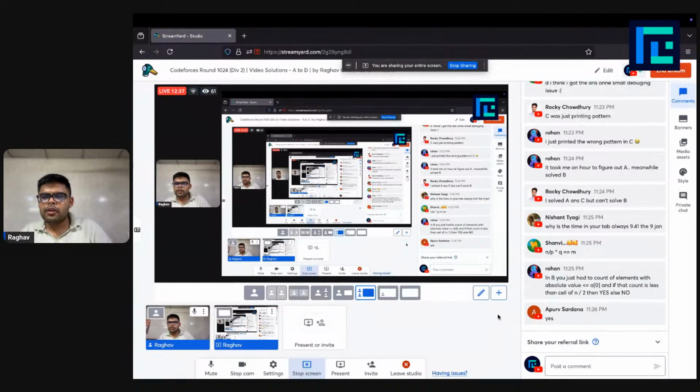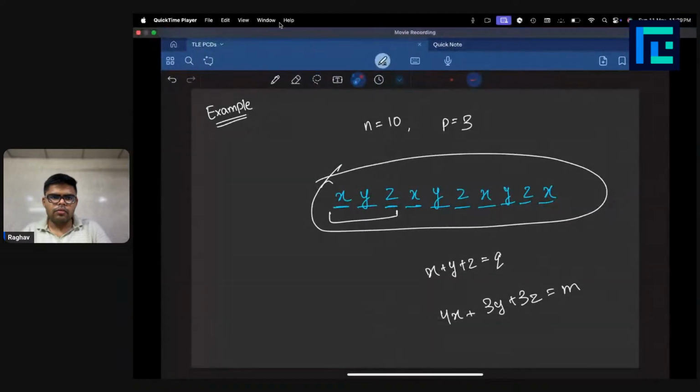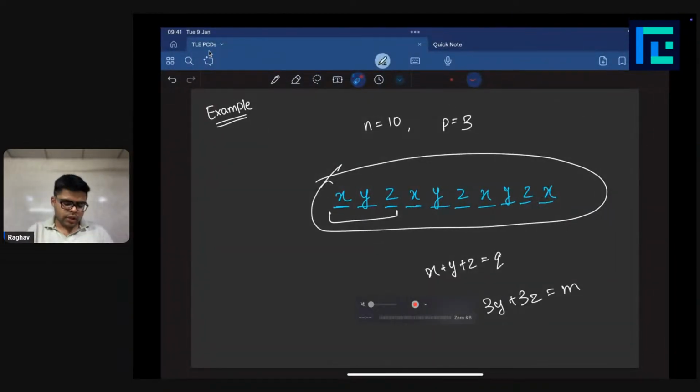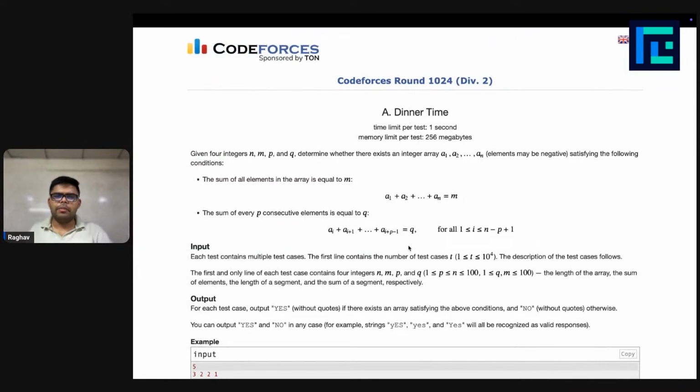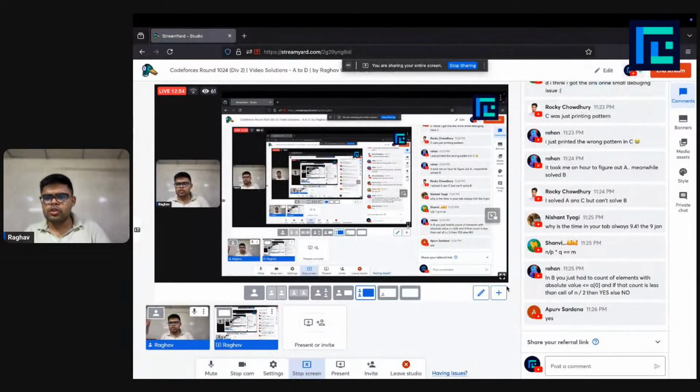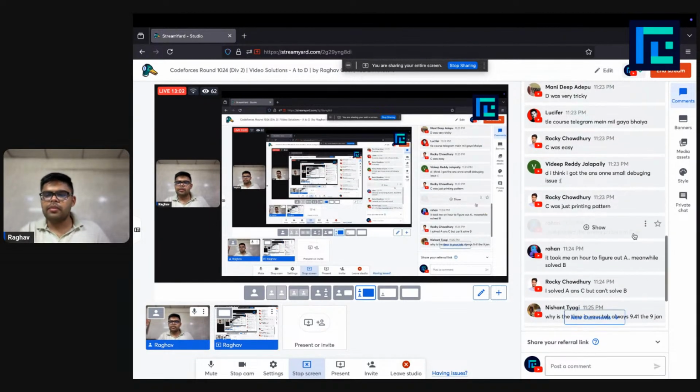Why is the time in your video always 9:41? I also don't know about this. Whenever I share my screen using the QuickTime player, it always shows this time. And it is not just specific to me. It happens in other people's videos also. When I look at someone else sharing a screen in the same way, I don't know if it is a glitch or if it is some hidden option that is turned on by default.